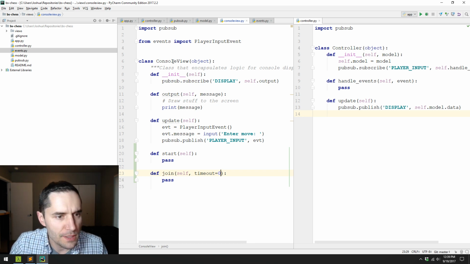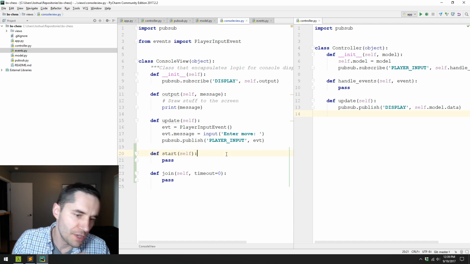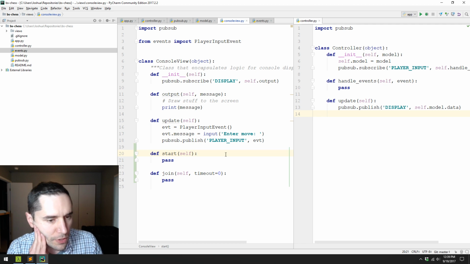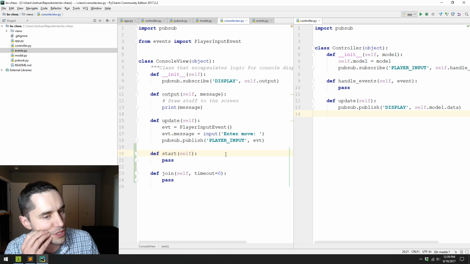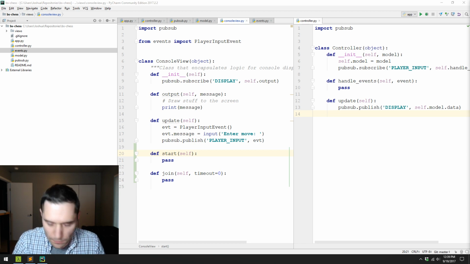I'm trying to think, do we need to new up a console view, or is it sufficient just to start one? Maybe it makes more sense to new one up. Yeah, let's just do that. I also don't claim to be a super expert in threading, so if I am making mistakes, please let me know.